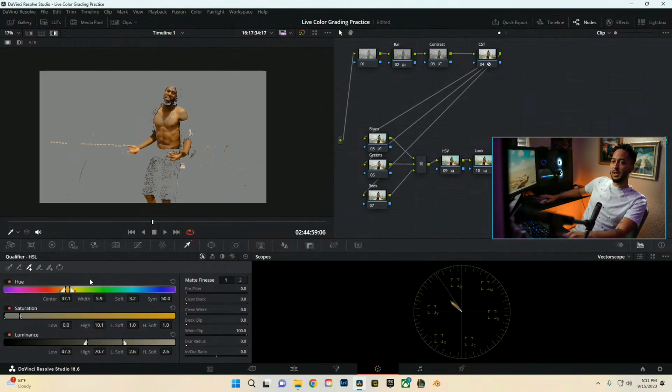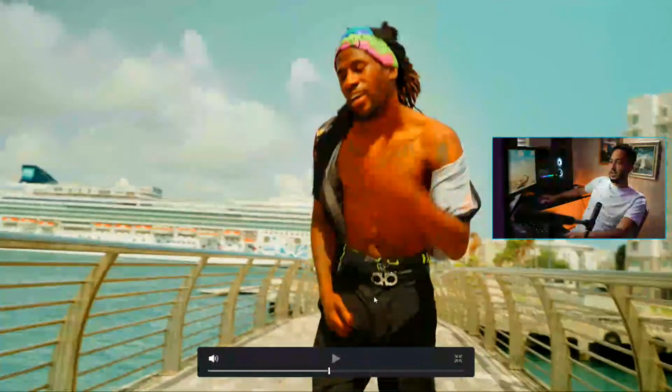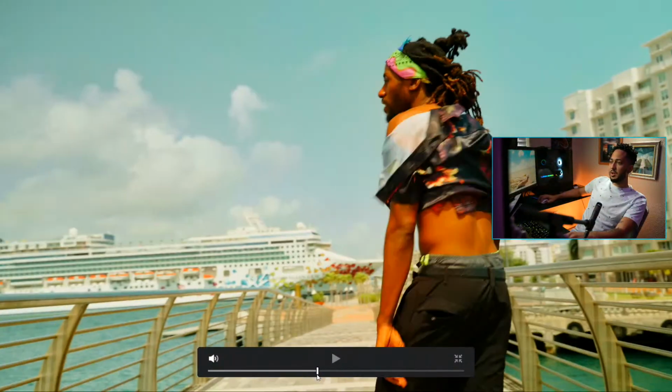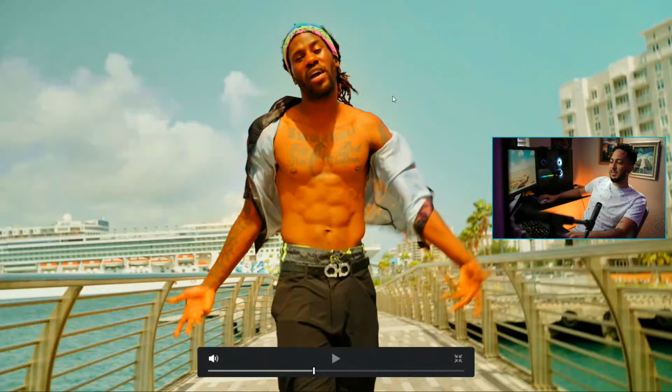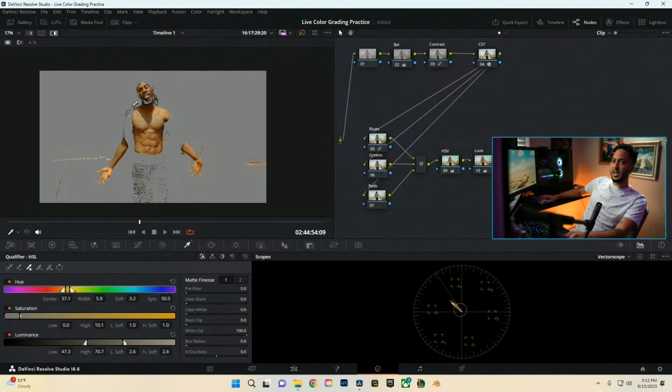But let's say we come in here, and let's say we just desaturate this just to show what we're looking at. Take this off and look at it. Looking at his pants, we can see some of that artifacting, and this just helps you visually see. Obviously, we would never push the skin tones that far, but it helps you see where the actual issues are. So we see some artifacting here. So we're going to revert that, take it away, and clean up that key a little bit to make it as clean as possible.